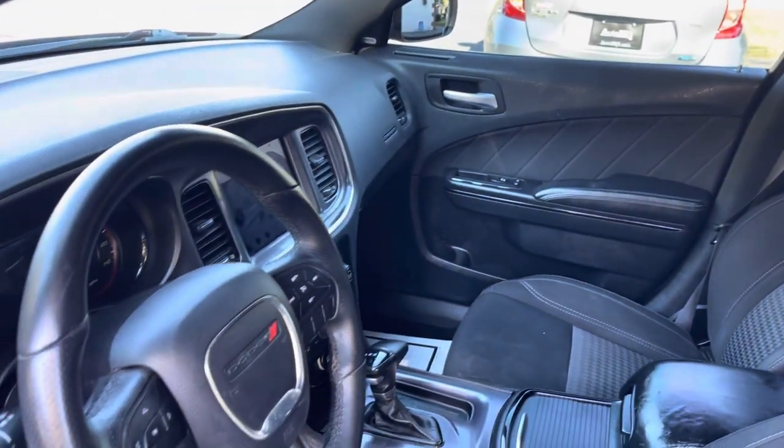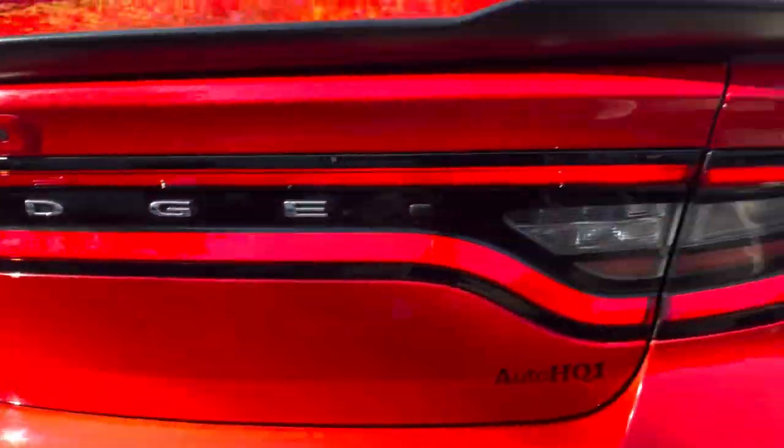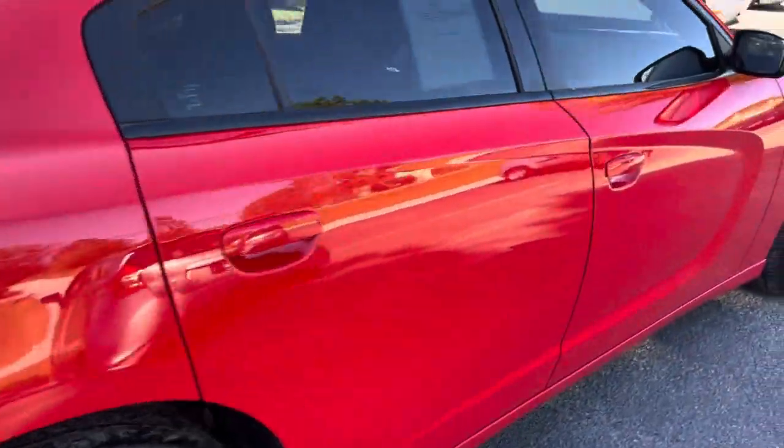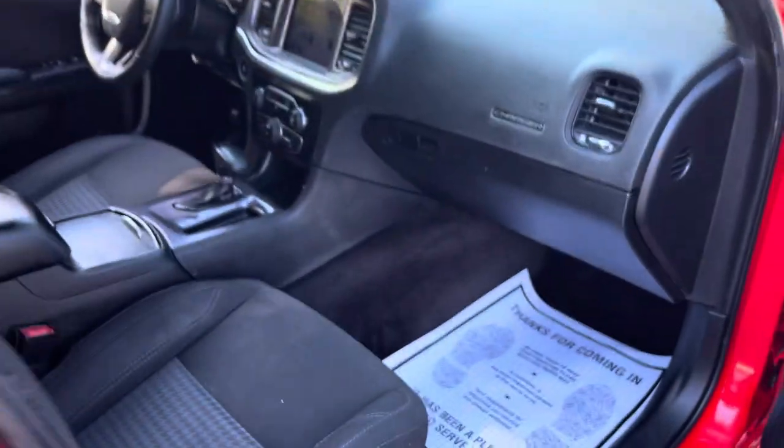If you have any questions, give me a call: 434-391-3338. Check us out online at autohq1.com. Do not miss out — this Charger is not going to last long, our Chargers always sell quick, and this one will not be an exception. I guarantee it drives good, runs good, everything is good on this car — it's ready to go.